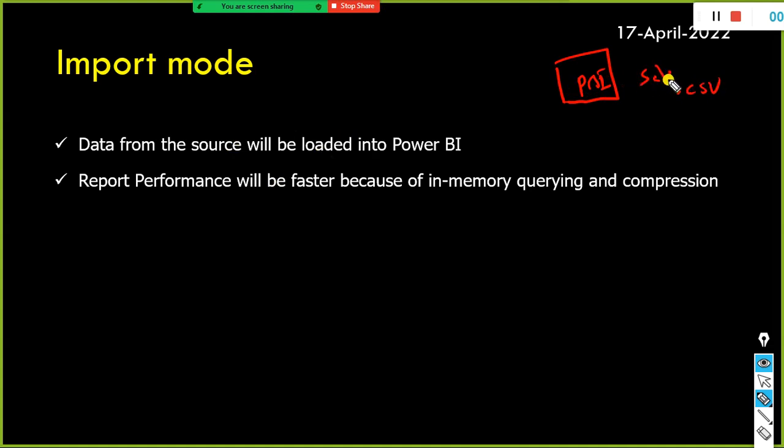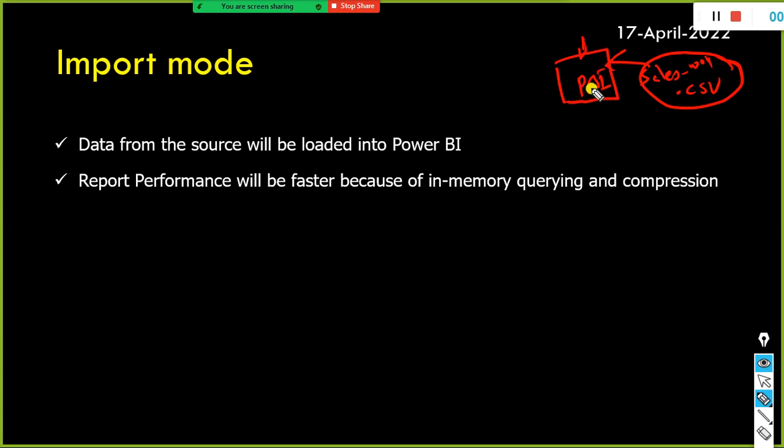So we have used something called the sales_w04.csv file, right? This file you imported, the CSV file, into your Power BI desktop, or loaded this file into Power BI desktop. Once you load this data into Power BI desktop, this data is available as part of the report file itself.